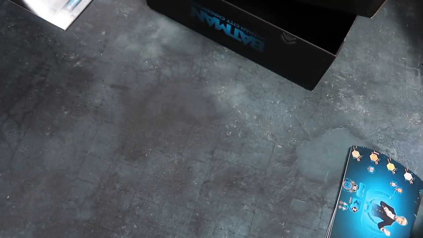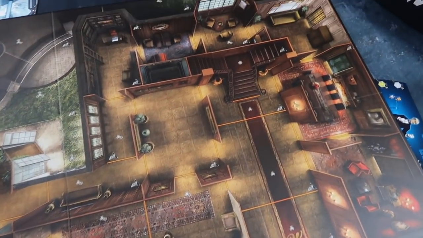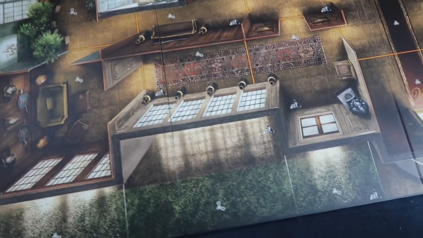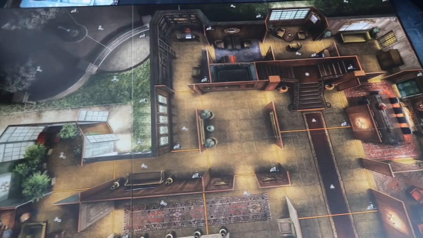Let's have a look at the map. Wow, look at that. Wayne Manor. A spectacular looking map. Thank goodness this stuff isn't cobbled together in Photoshop. It's all illustrated and it just looks beautiful. That's a stunning map of Wayne Manor.